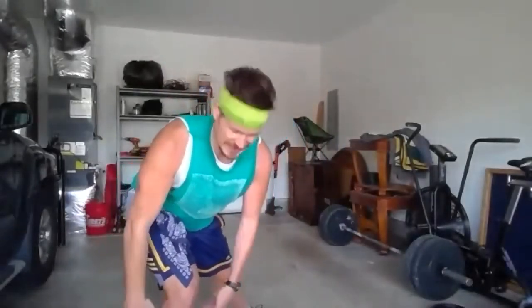Big key here on these lateral lunges, don't let yourself fall forward. A lot of times we have a tendency to lunge and then almost bring the heel up off the ground. Want that heel planted firmly. 5 more seconds and then you'll switch to the other leg. We want to tire that one out and then get them on over.